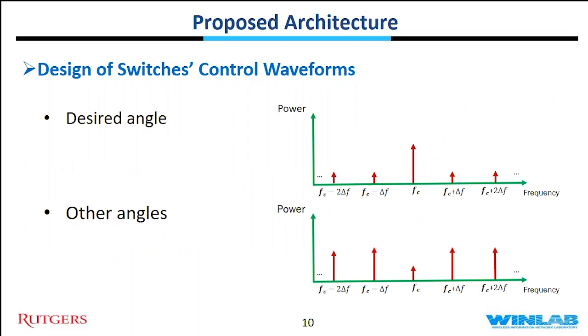And what we expect to see after this is that in the desired angle, only the fundamental frequency will have its highest level, so it will be preserved, and all the other harmonics will be suppressed. While in other unwanted angles, the fundamental frequency level will be decreased and other harmonics levels will rise up, and this rise causes distortion of the signal. So if we set the carrier frequencies of an OFDM signal to exactly these harmonic frequencies, we are causing distortion in these multiple frequencies, and the signal will be distorted in these angles. While in the desired angle, we will preserve the signal because all the harmonics will be suppressed.